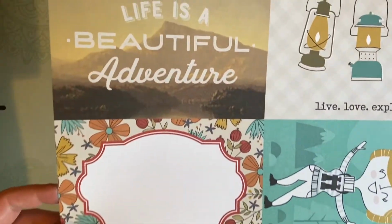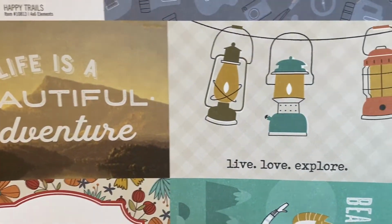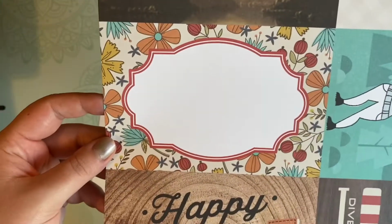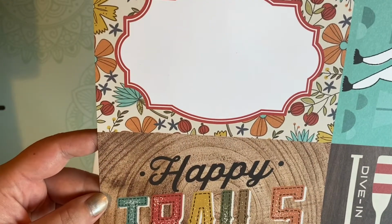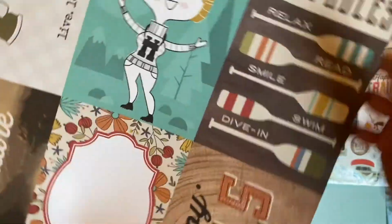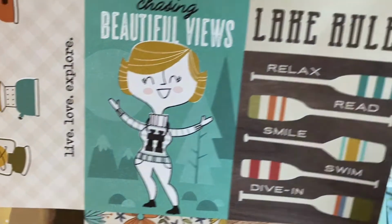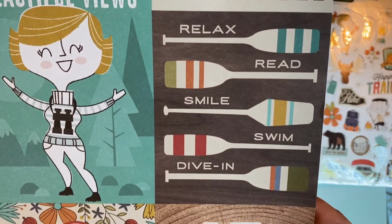Okay, and here's some 4x6 cut aparts. Life is a beautiful adventure. Live, love, explore. I like those lanterns. You can use it as a journaling box or put a photo in there if you wanted to. Happy trails. This one says chasing beautiful views. And this is lake rules, relax, read, smile, swim, dive in. I could totally see using that.